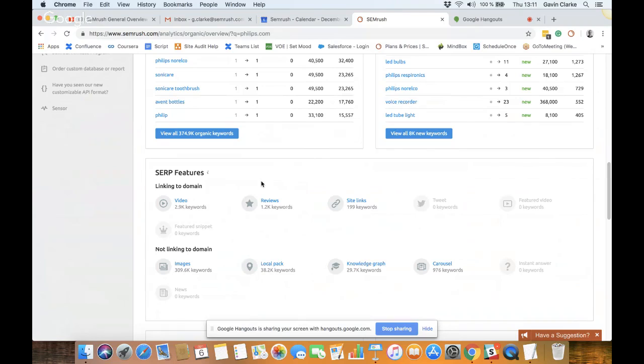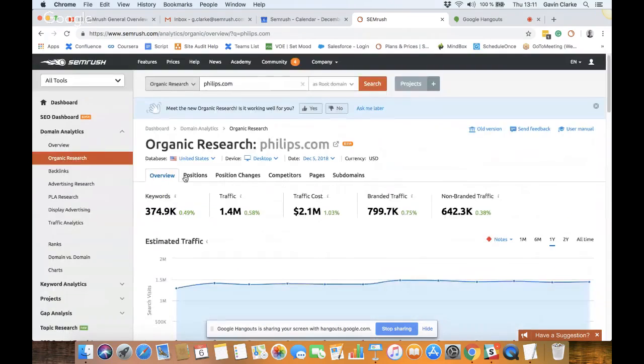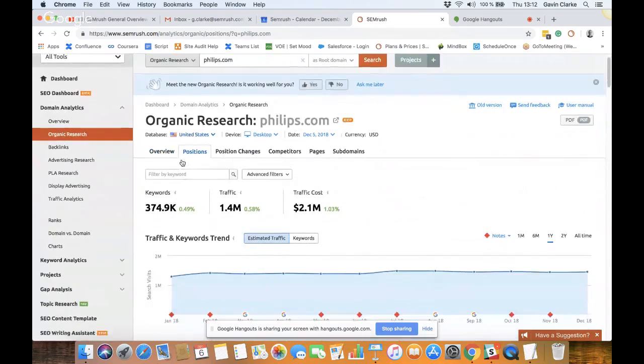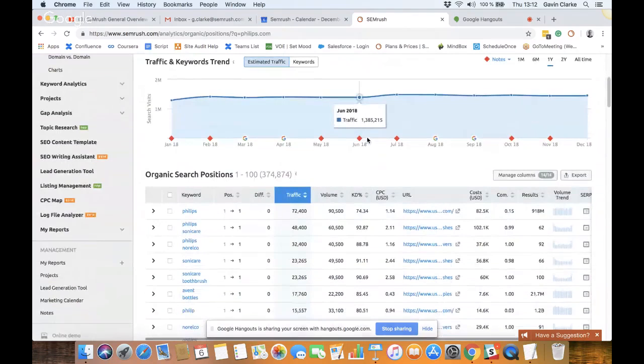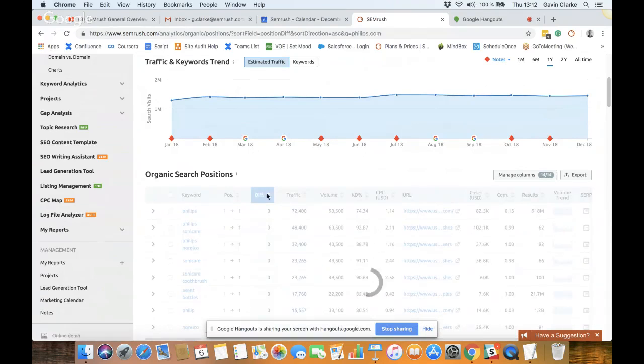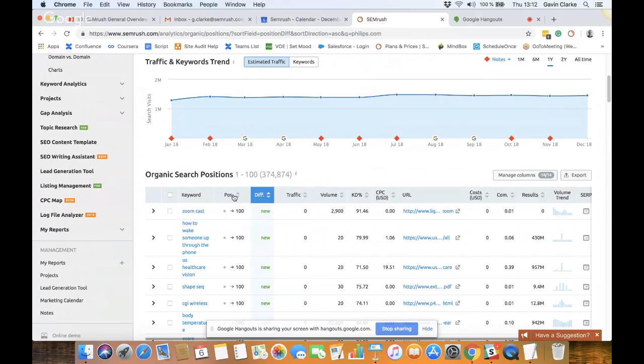So now let's take a look at the data produced in our reports. We have our positions report first here. It's probably best I explain a few of the metrics we have here. With keyword, this is the specific keyword they're referring to. POS here is in relation to position. This is the position that the query domain currently holds in regards to that keyword. We have its current position and the previous position it held on our last update. Next we have our differences, which shows the difference between the previous update and our most recent update.